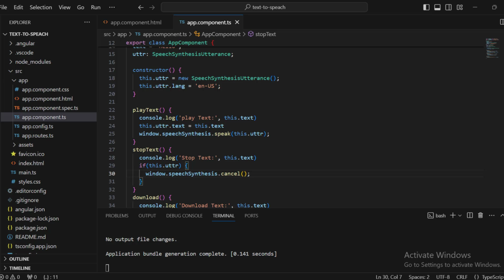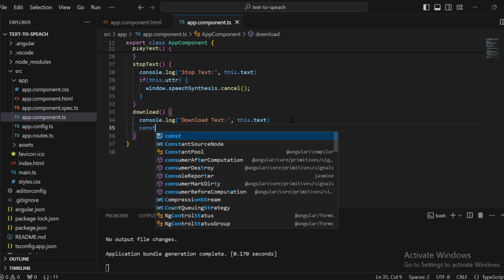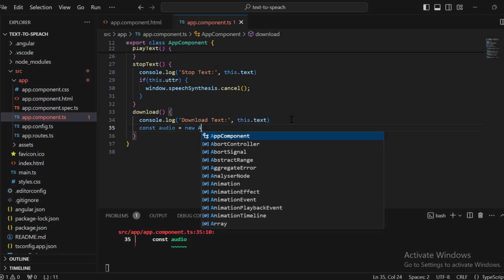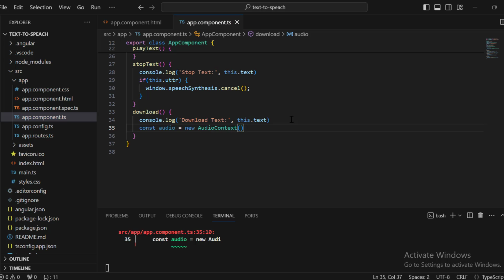Now if we want to download, then how can we download the generated audio? For downloading that generated audio, we have to use audio. So let me see, I'll say const audio equal to audio context.